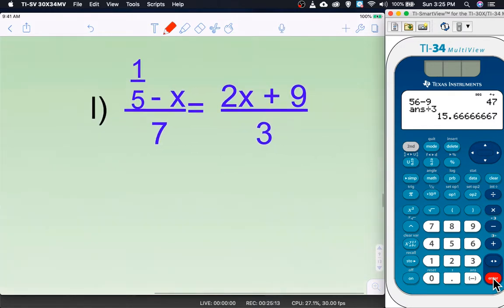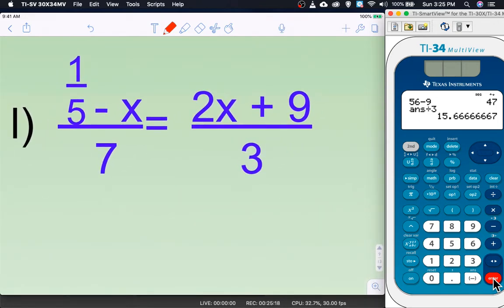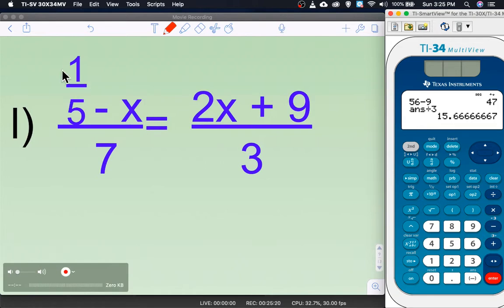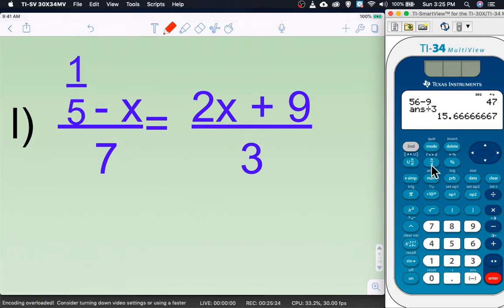Our last problem, letter L. This was made a little bit uglier with the fact we have a 1/5 in our problem, just this fraction that we're going to have to deal with the whole way through the problem. It's going to make it a little bit ugly, but with the help of a handy-dandy calculator, it's not too bad.